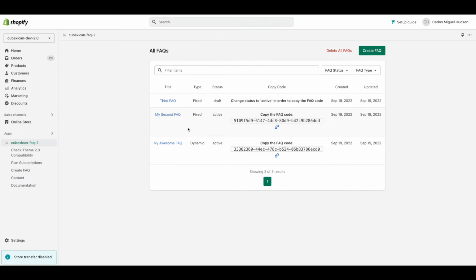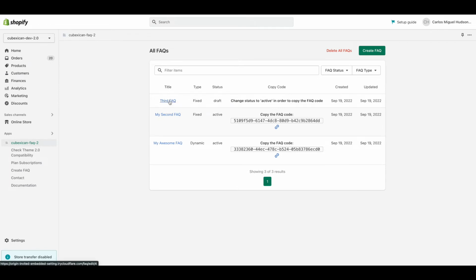As you see here, we have 2 FAQs on active stage and 1 FAQ on draft. If we have the FAQ on draft, you will see that you won't be able to copy the FAQ code from that FAQ. So we need to get that FAQ to be changed to the active status in order to copy the FAQ code that we need in order to be used inside of the storefront.